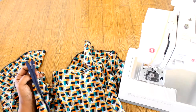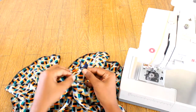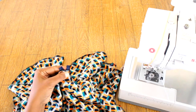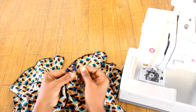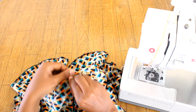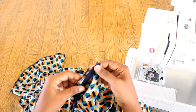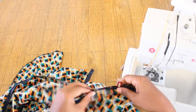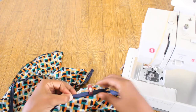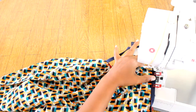With the zipper closed, align the other side of the zipper and the bodice, ensuring both sides of the bodice line up. Place one pin to secure it. Open the zipper and continue pinning the zipper to the bodice. Sew the zipper to the bodice, again sewing as close as possible to the zipper teeth.